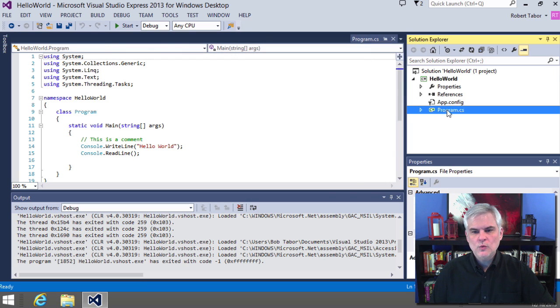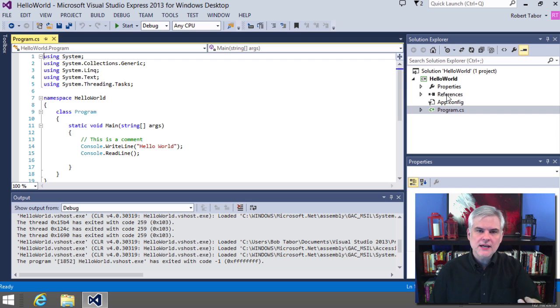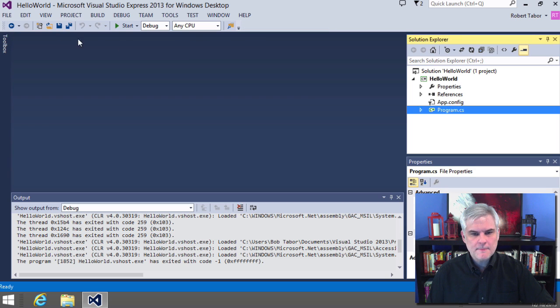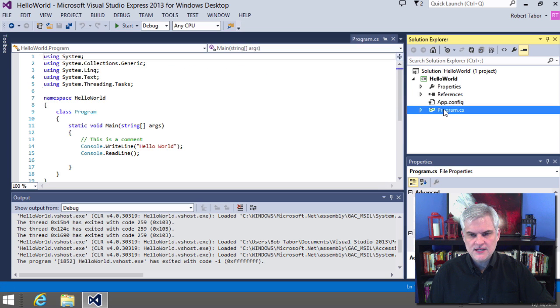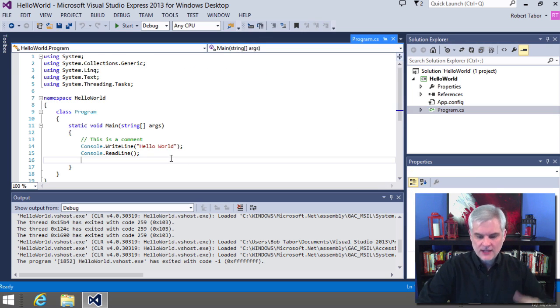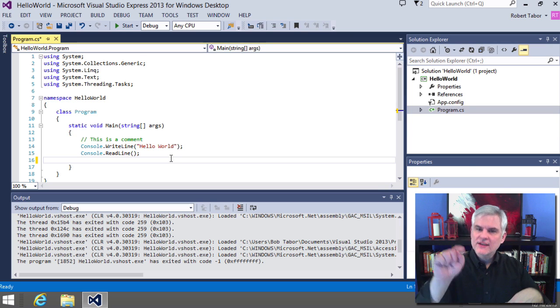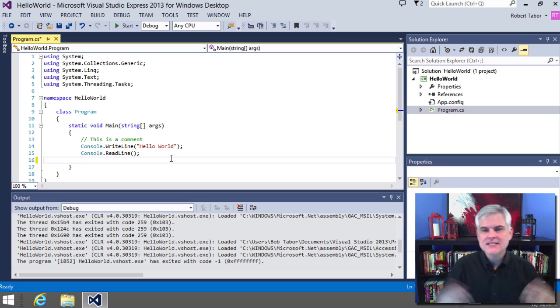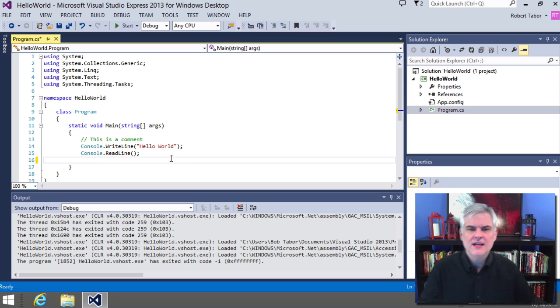If I want to work with this window, I can double-click program.cs, and then it will be opened on the left-hand side. When it's on the right, it's just a preview. If I make any edits whatsoever, like hitting the spacebar on my keyboard, or if I double click program.cs in the Solution Explorer, then it will open it up in edit mode, essentially. All right? And now, notice here, I kind of messed up what I was going to show you here.